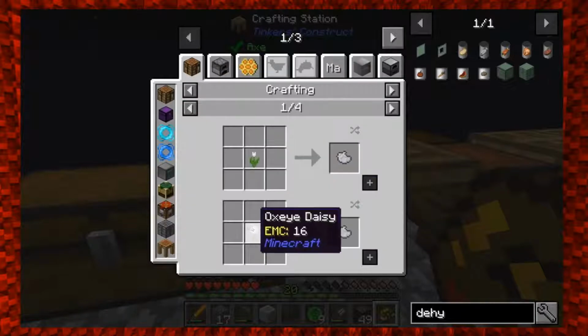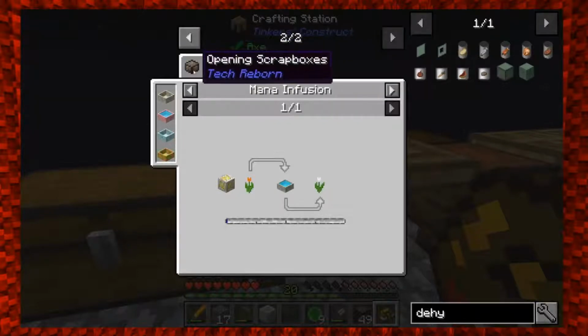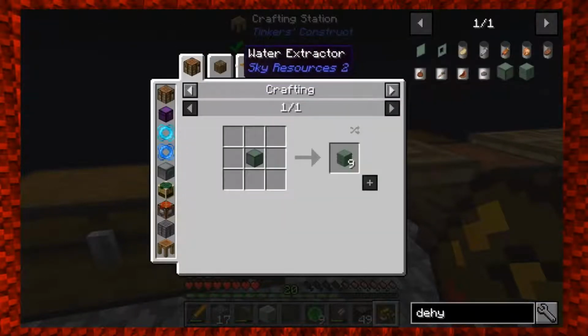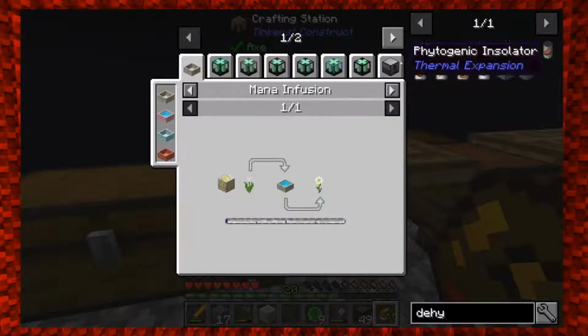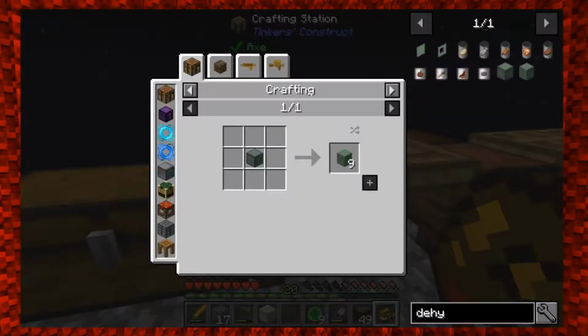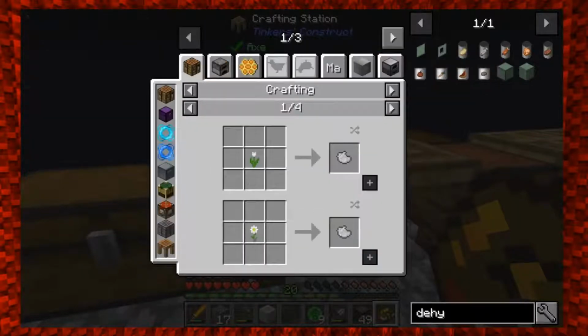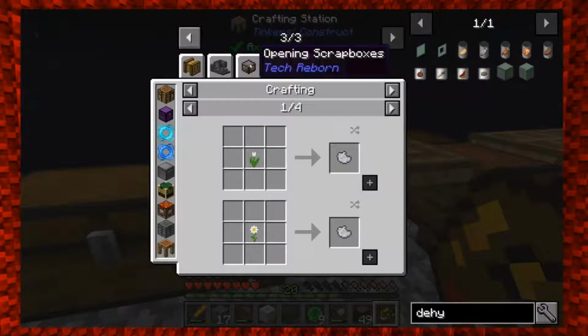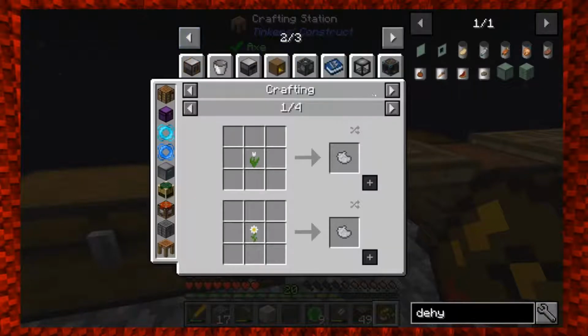Okay, so white flowers and oxen. Okay, so do you give... How do I get you? There's not an easy way to get you. Okay, I know you guys are probably screaming at me, but I'm going to figure this out. Light gray dye. Is there an easy way to get you? No. Okay, so let's go back to this one here. All right, let's figure this one out. I'm sorry, a fluid transposer? Okay, there's got to be a way. It's got to be something that we already have to be able to get light gray dye. Otherwise, this recipe wouldn't be here.